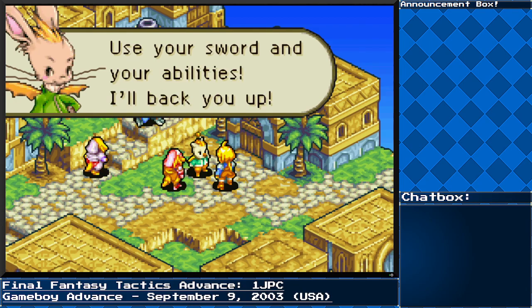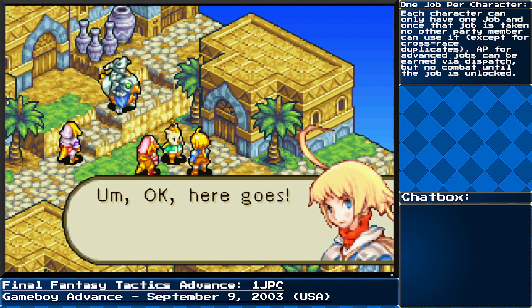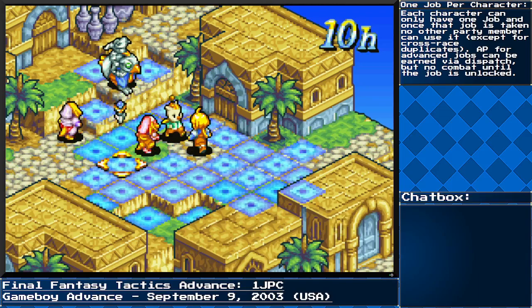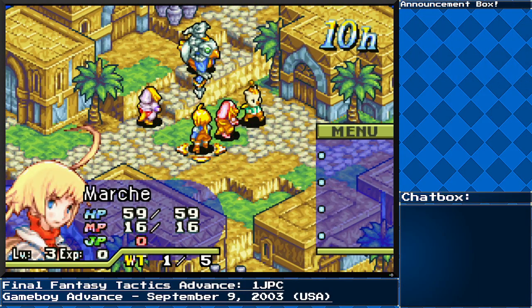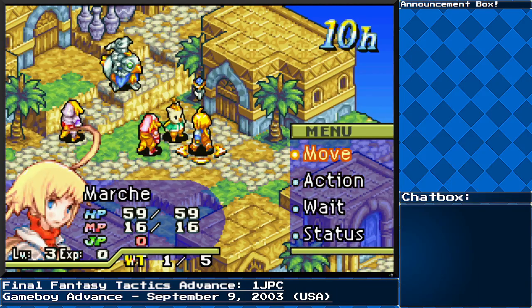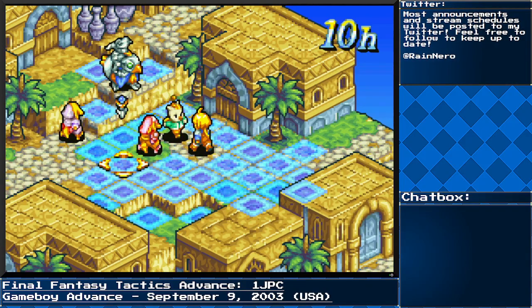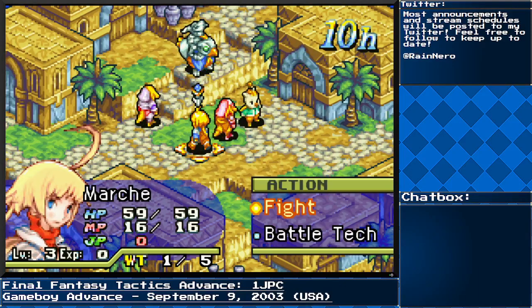Use your sword and your abilities. I'll back you up. You're asking a literal child to stab... Okay. Can we talk about this for a moment? Literal child. Like, in grade school. This random tiny fluffy thing asks a child to stab a dude. Okay, I know he's supposedly dressed as a soldier, but, like, still.